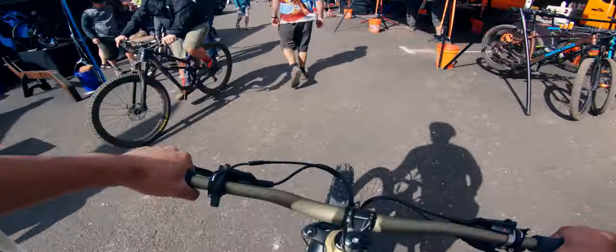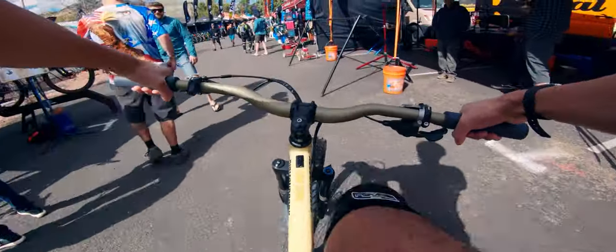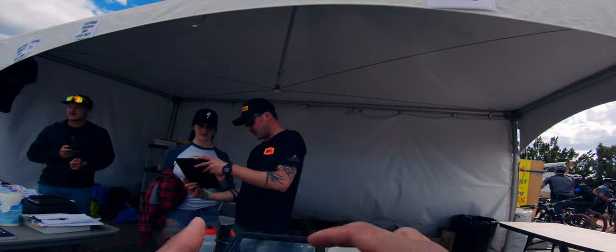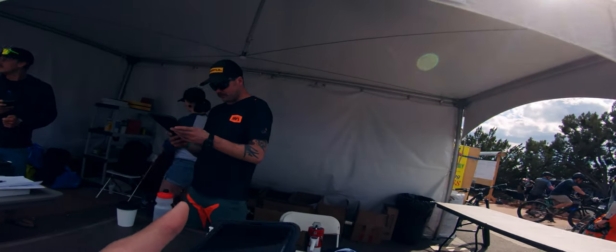All right, so we're gonna go grab a wristband, and then I'm gonna take out a Diamondback, because why not? Oh yeah, let me see that puppy. Okay, yeah.